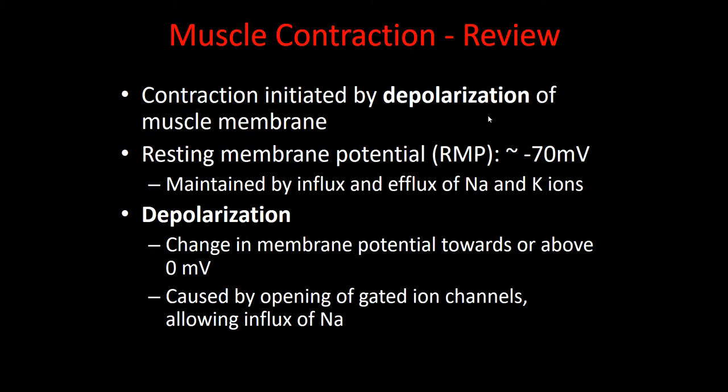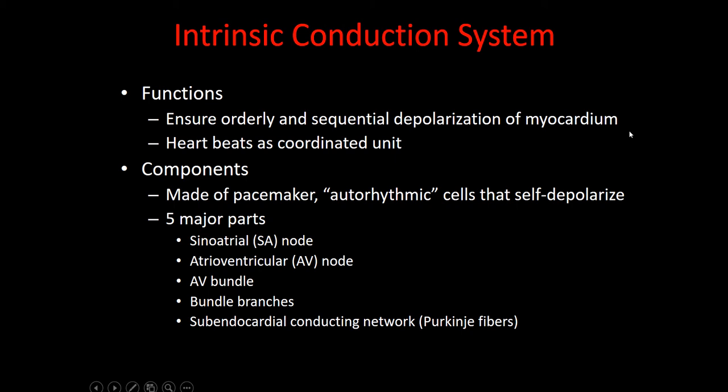When we look at ECGs, that is what we're looking at: the depolarization, the electrical signals in the heart. The intrinsic conduction system is this series of what we call pacemaker cells. These have what we call autorhythmicity. They can self-depolarize. They don't need innervation from the nervous system to say, hey, it's time to depolarize. Skeletal muscle needs that, right? You have to get a signal from your brain out to the skeletal muscle to say, change your membrane potential, so that leads to contraction. Well, the heart doesn't need that.